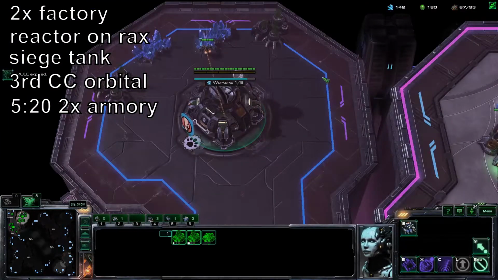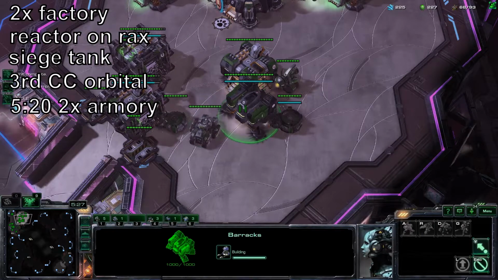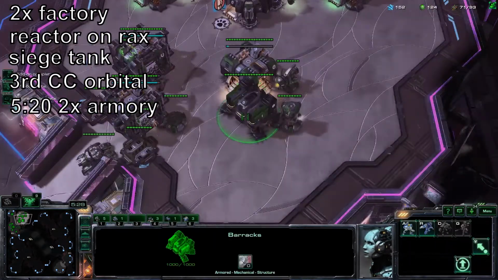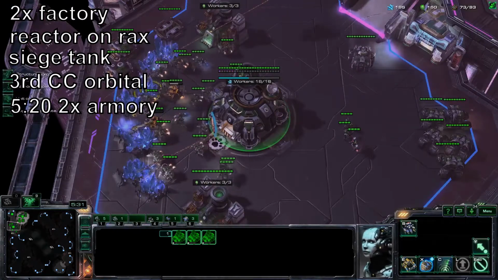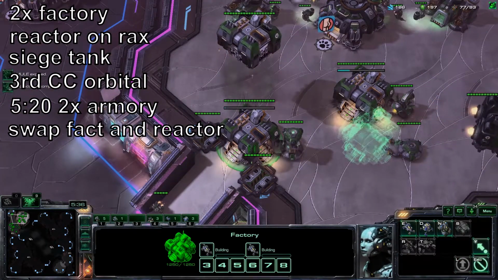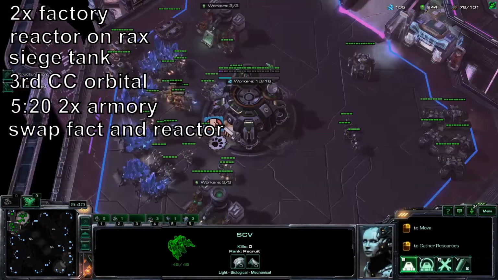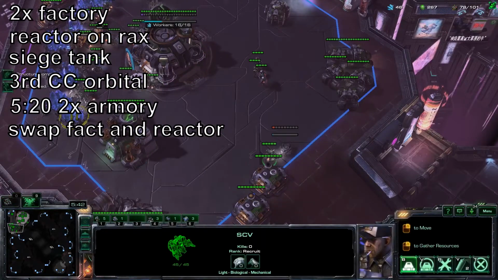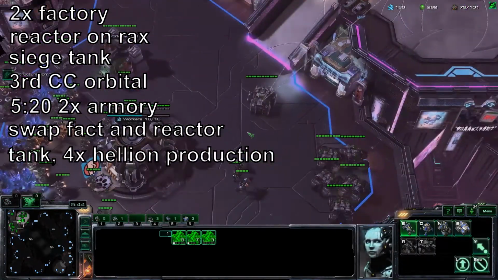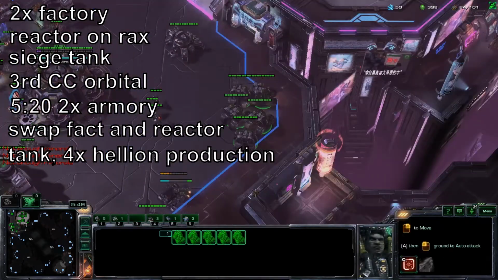Throw down double armory. Lift the barracks off the reactor. And now with all your factories done, pick up the 1 and send it over to that lone reactor. Now you're going to have tank and 4 times hellion production.